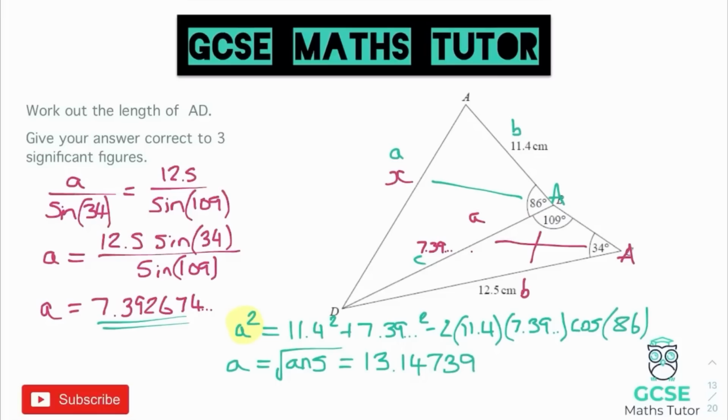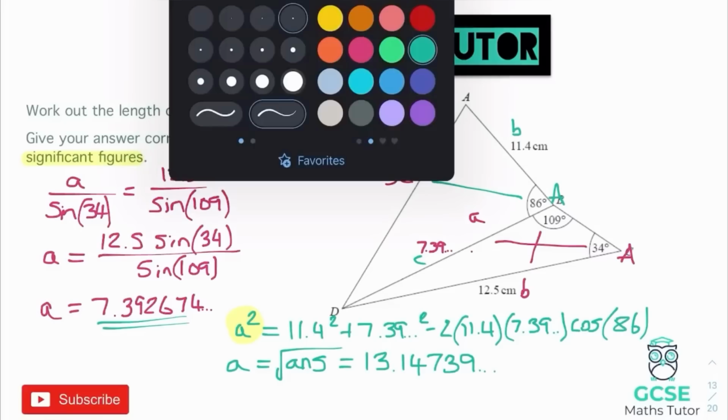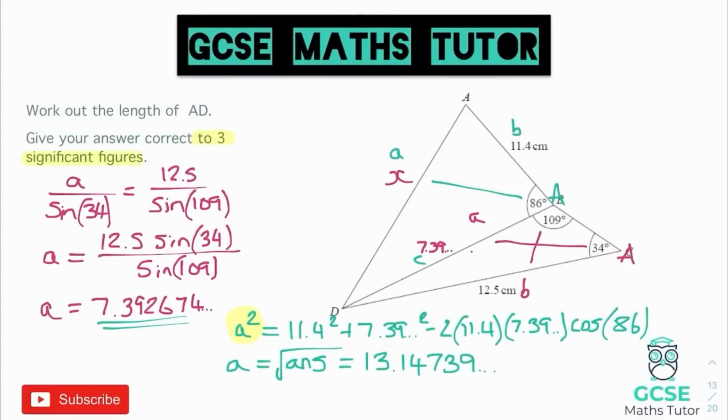Again, a few more decimals, but it did only say it wants my answer to 3 significant figures. So I kept my working to around 7 significant figures, and now I've got an accurate answer here that I can round to make sure that I didn't get any rounding errors along the way. So 131, 1 is the third significant figure. It's a 4 after the 1, so it's not going to round up. So my final answer will be 13.1, and that's in centimetres. So there we go, there's my final answer using the sine rule to start with, and then using the cosine rule on my second triangle.